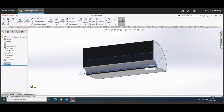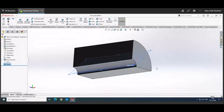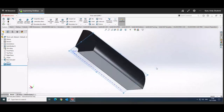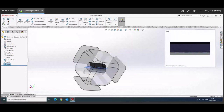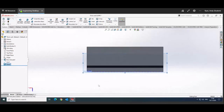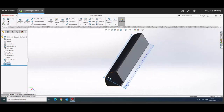Okay, the final part of this drawing is to put in the split line. I'm going to move my part around and rotate it just slightly. There we go, just bear with me 1 second. So I tend to like to use this. It's always important we remember which face we've put our split line on. So I tend to always try and keep it to the left-hand face, then I know what I'm doing. So the final thing we do is going to put a split line onto this face of the cylinder.